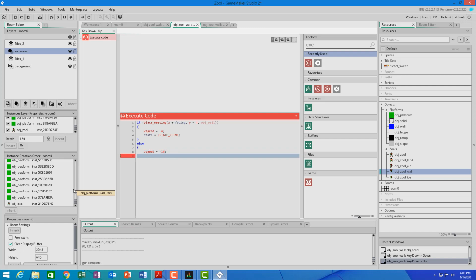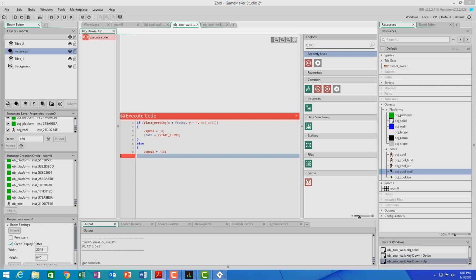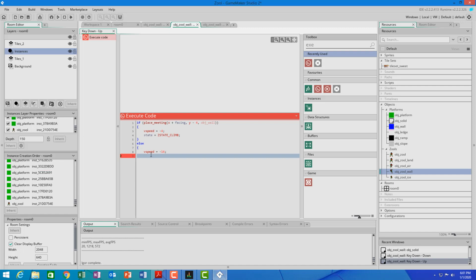And then we also want to give it some horizontal speed. So we want to jump in the direction we're facing and give it a little horizontal speed in that direction. So here we would say hSpeed. And this will allow us to get up to the top of the wall. So we just say facing, and that'll be really slow.